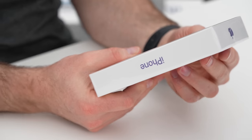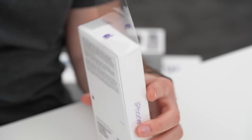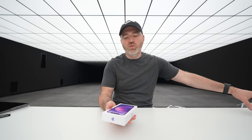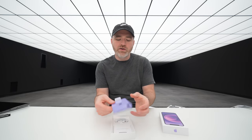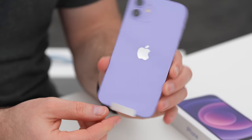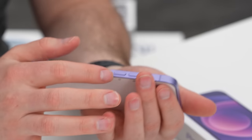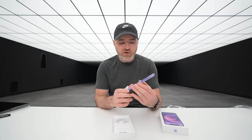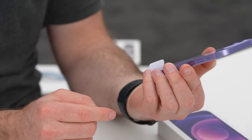All right, let's do a purple iPhone real quick. Why don't we do the standard purple iPhone 12 since we're covering so much ground. Now I'm gonna keep this package nice and tidy for someone who might win this purple iPhone because I'm gonna give this one away. Oh, wow, that is a lavender thing going on? It's a lighter purple as far as purples go. Of course you have purple around the frame as well. This is a bit darker, the metallic portion, and then you have this pastel style purple over here. I think it's kind of a nice look to it.